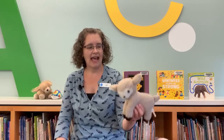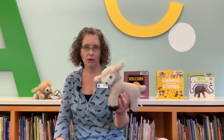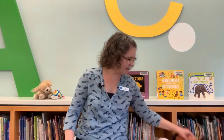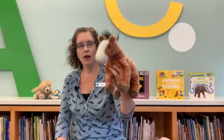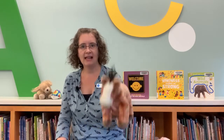Old MacDonald had a farm, E-I-E-I-O, and on that farm he had a sheep, E-I-E-I-O, with a baa-baa here and a baa-baa there, here a baa, there a baa, everywhere a baa-baa. Old MacDonald had a farm, E-I-E-I-O. And on that farm he had a horse, E-I-E-I-O, with a neigh, neigh here and a neigh, neigh there, here a neigh, there a neigh, everywhere a neigh, neigh. Old MacDonald had a farm, E-I-E-I-O.